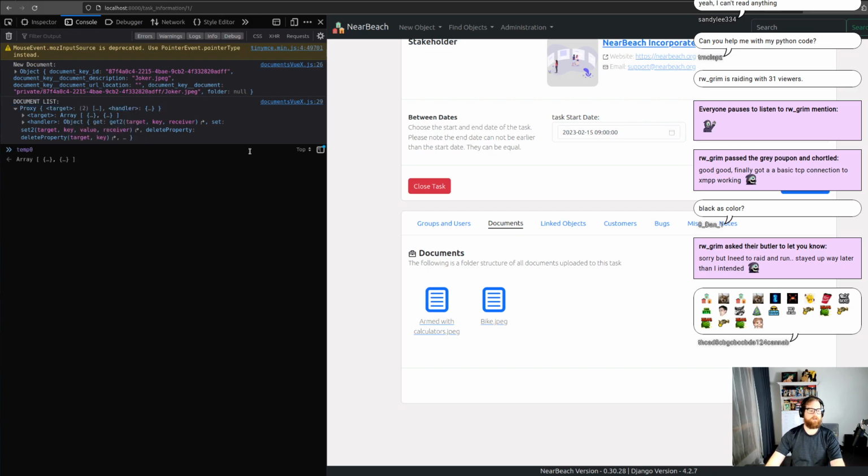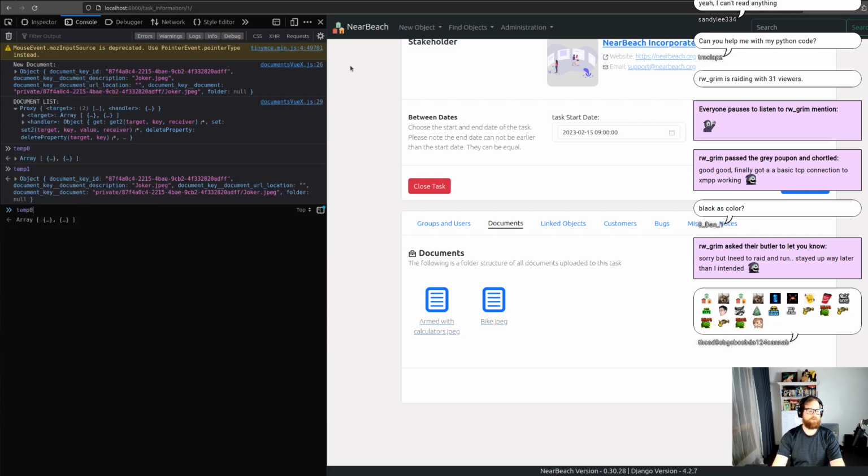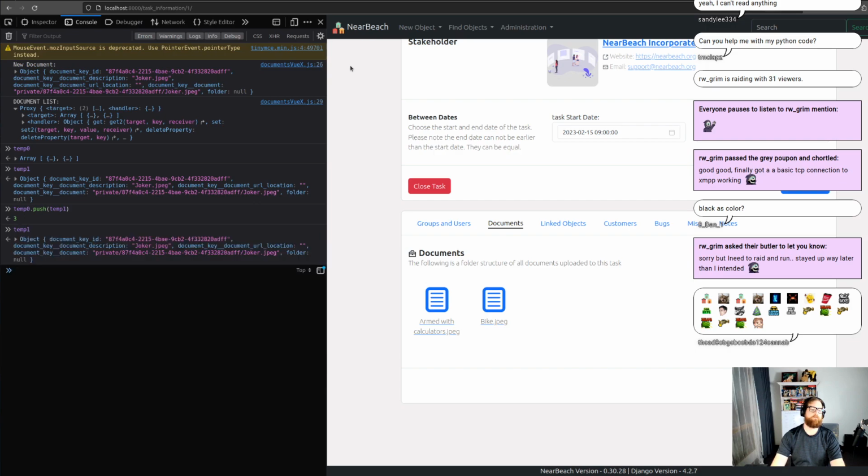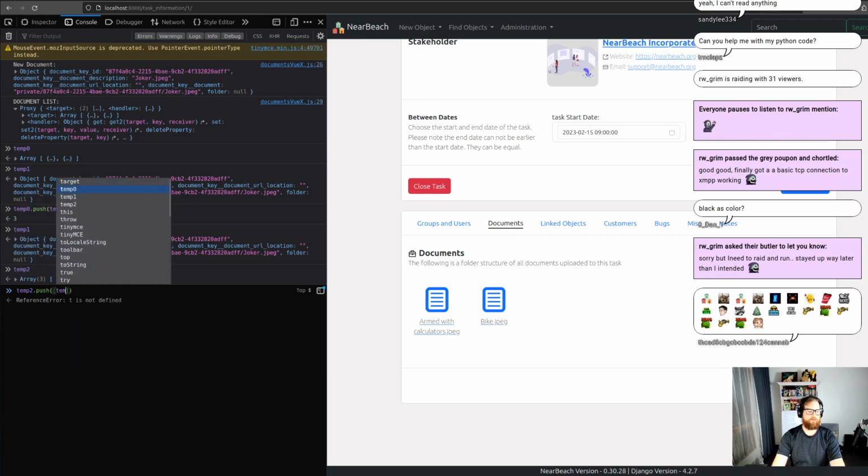We want to set that as a global variable. All right, cool. We also want to set this as a global variable. So temp0.push temp1. What if I go temp2.push temp1?